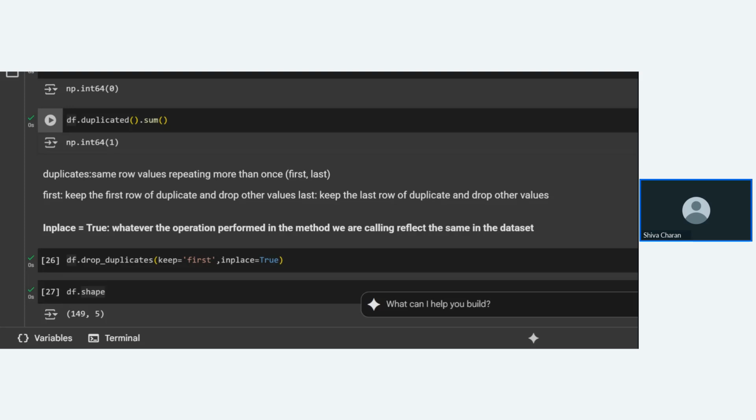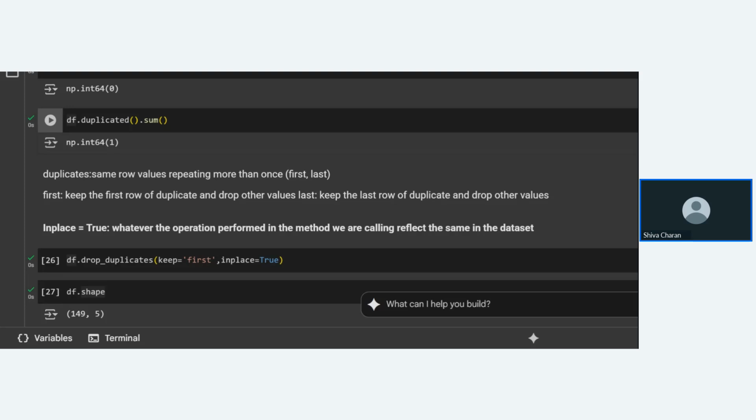If you assign a variable, only then the updated data will be stored. If you're not assigning any variables, then it will be up to that particular cell only. If you run that cell, then you'll be able to see the data set. That's it. And in other cells, it will not be reflected.